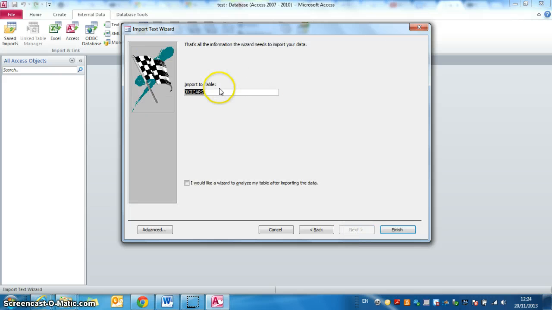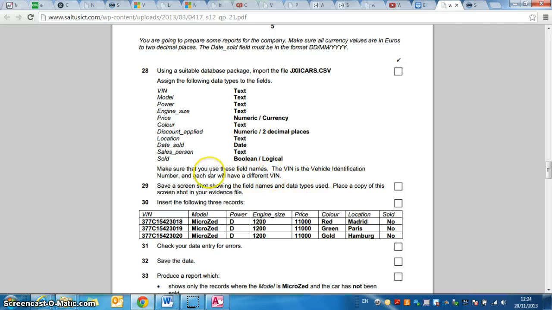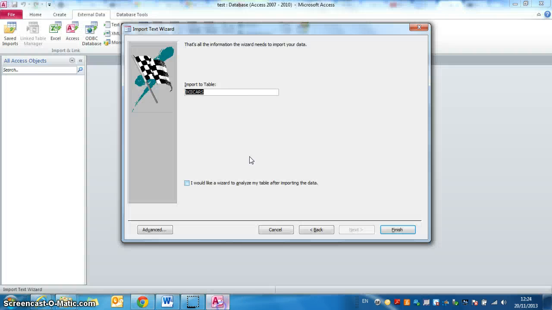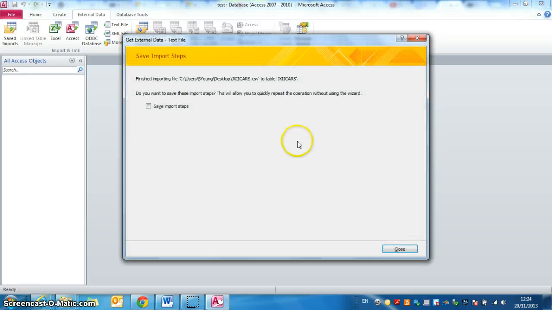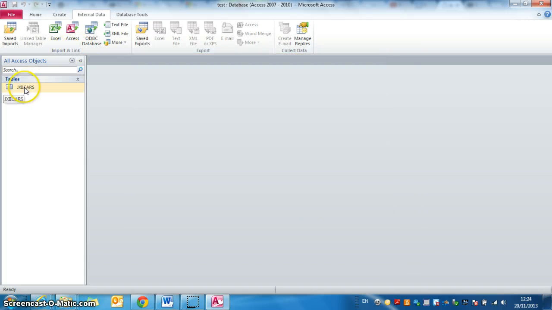Then we click Next, and we're going to import it to a table. Let's just go over here and check. It's not asking us to name the table, so we'll just leave it at that, and then click Finish. Okay, so let's just click Close, and there we go. We've got our table. There's no errors. If you do see an error table here, it means that you've imported incorrectly, and therefore you've lost records and perhaps even fields, and you're not going to do well in the exam if that shows up. If that happens, you're going to need to go back over it again.